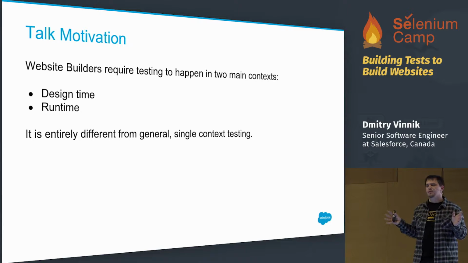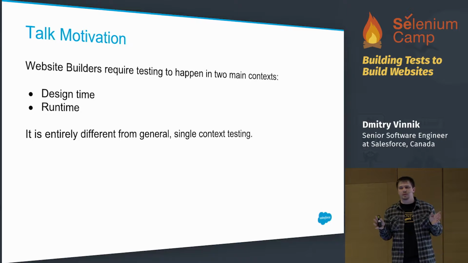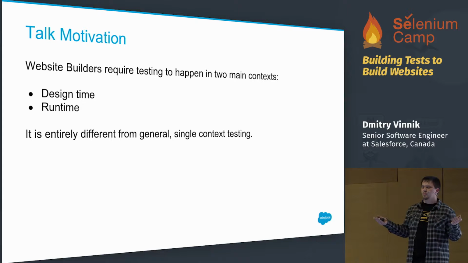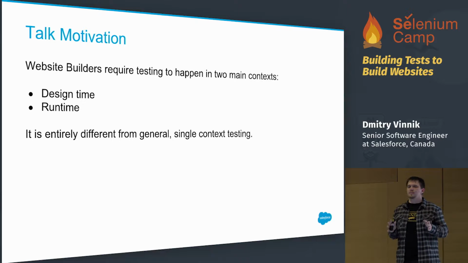This presents us with the main challenge of website builders, because usually when you work with any other web application, there is just one context you have to keep in mind. It's either just design, if you're providing a set of tools, like let's say draw.io, which allows you to create UMLs online. They just provide you with a toolkit, and you design something, and you're good to go. With this, however, you have to use one context to create another and work with both of them in parallel. So that's quite challenging, and there are a few aspects you have to know about if you were to be given a product like that.